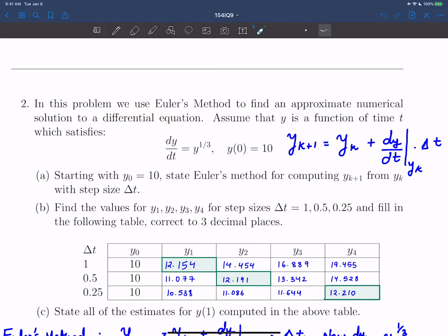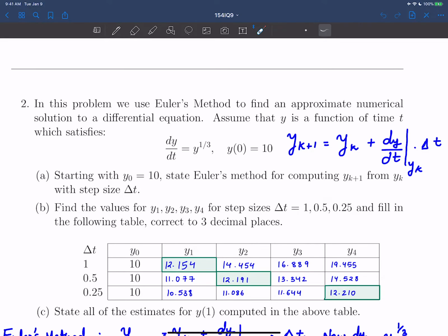Now this method could be a little bit tedious to analyze because it has a lot of iterative steps. So I'm going to try my best to explain this, but pardon me if I'm not able to. I will try to re-explain if you have any questions in person, if something doesn't make sense. So we're starting with this initial value. We know this. I'm computing y of k plus 1 from y of k using a step size of delta t. Now the formula for this is a standard that you should remember. That's like a memory thing.